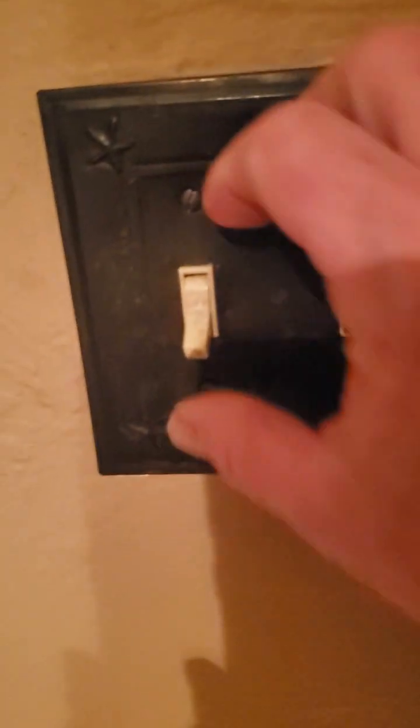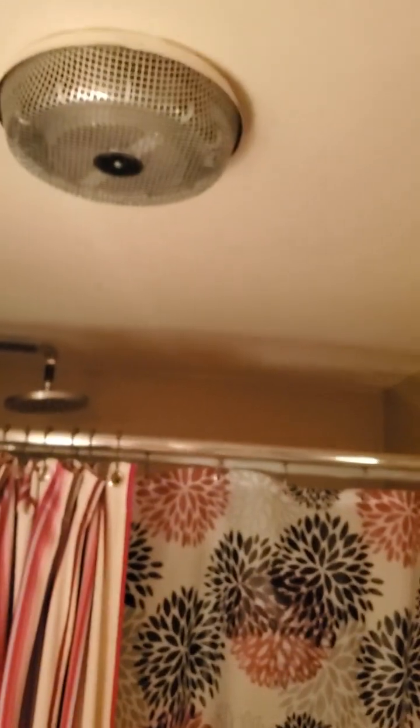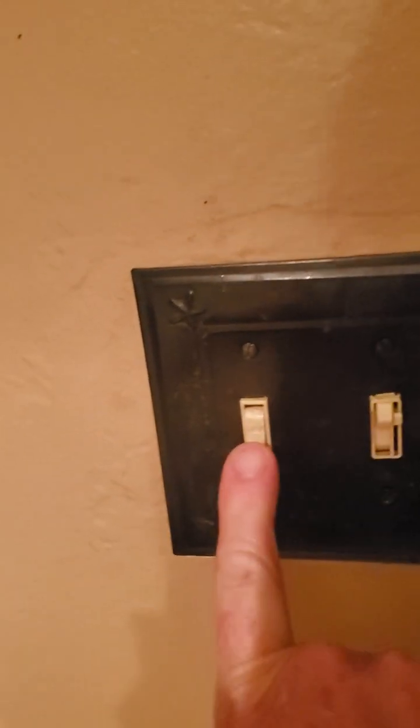Bathroom. Oh, bathroom has 2 switches. This is the light. This is a heater. I'm just gonna tape that one because people turn it on thinking it's a fan and it's not. In here, you've got bathroom, shower. It's a little dark. There's no light there. That used to be a window wall, and then that got enclosed in. But the one thing you need to know about this shower is whoever built this house originally was dyslexic, and the hot and the cold water are backwards. So you have to just be careful with that.